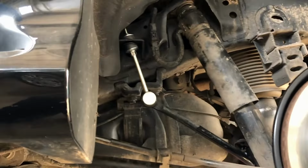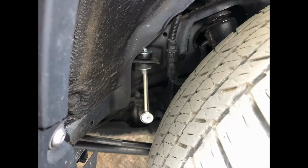When the car's on its wheels, everything is available. Here's an example of the build of the stabilizer.